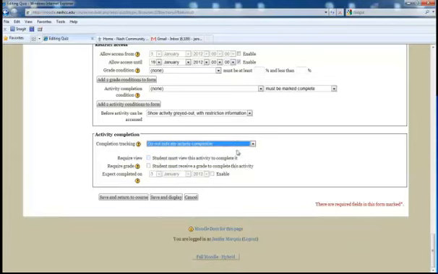You could also say don't indicate activity completion. But I would probably set the conditions and say they must receive a grade to complete the activity. That way you know that the introductory assignment is completed and it has been graded. Now I will save and display.